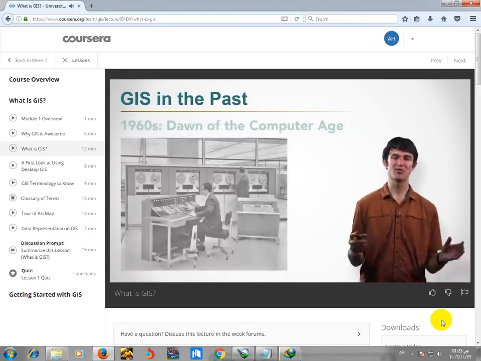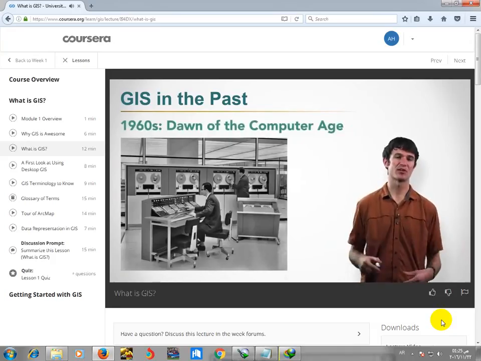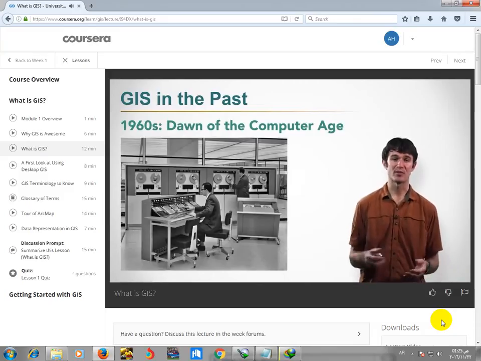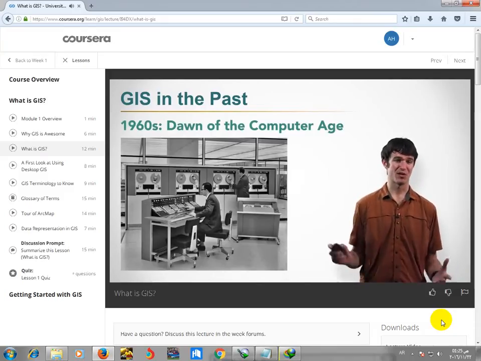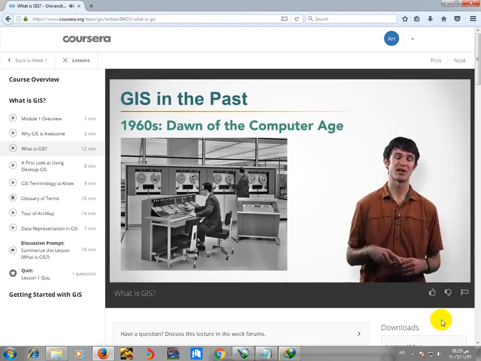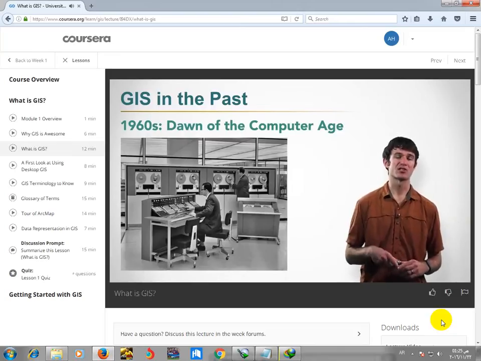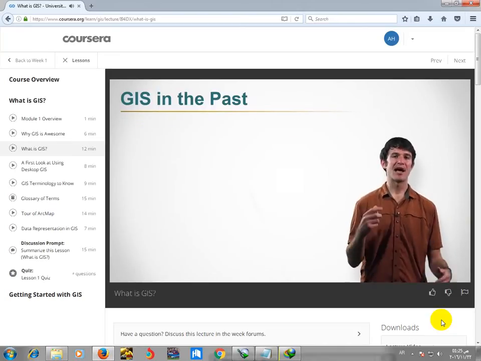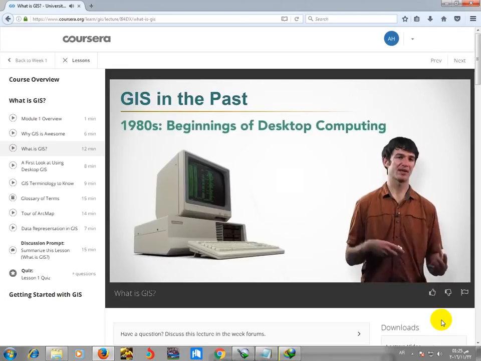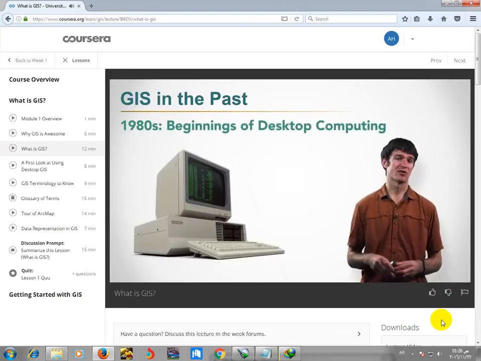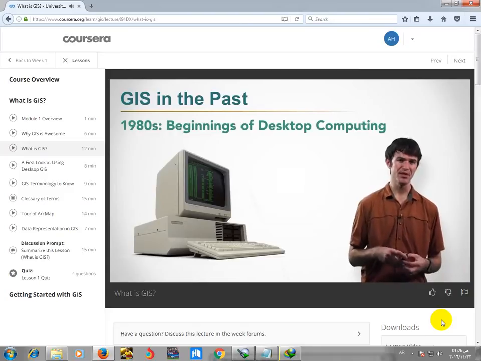Formally, however, GIS didn't really begin until the 1960s with the growth of computers and a definition in a paper that was released in that time. At first, GIS was really just publishing algorithms for people to program into their own computers. There weren't networks and computer software that people distributed. So algorithms like what can you see from here were published for others to start to program into their computers. Then as desktop computers started forming, we had command line tools that were released to run on basic systems like DOS or Linux or Unix at the time. And some of those are still around today, some of them aren't.